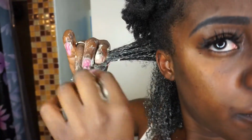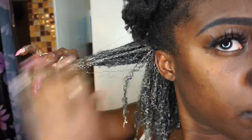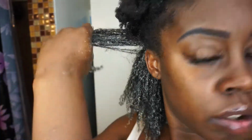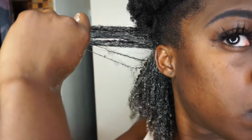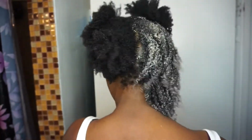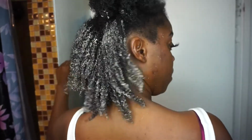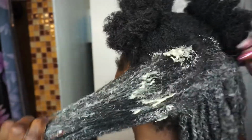So, you guys see that definition, though. That definition, though, hit different. I guarantee you. I have 4C hair, y'all. And when I say every single time, this is my third time trying this hair mask. And it does the same thing. Curls. You guys see that? That bounce, okay? I can actually swing my head and it's moving though, okay? Like, yeah, it's really that real. I put it all over my scalp, all that great stuff.